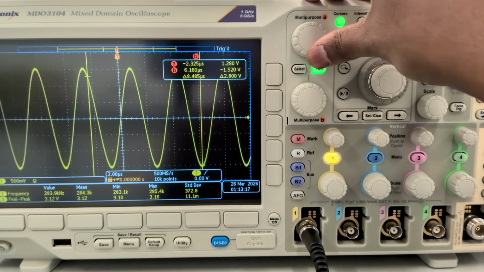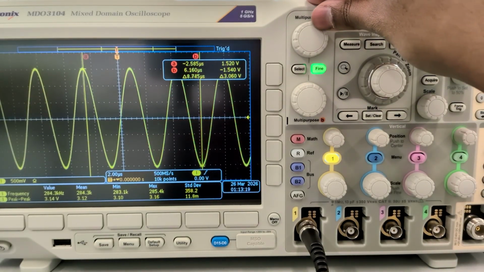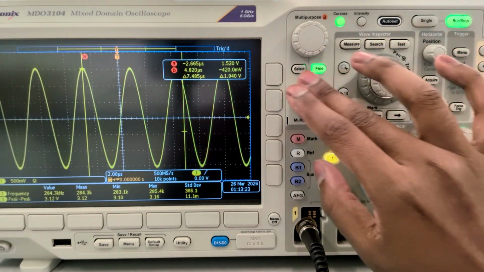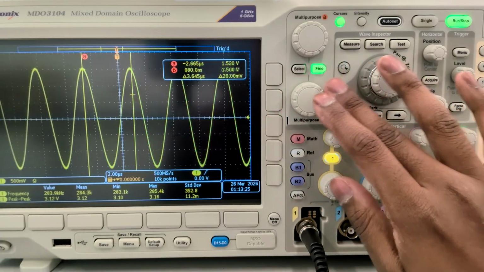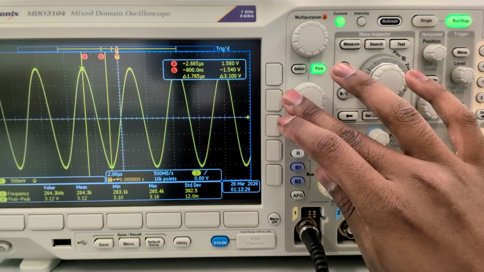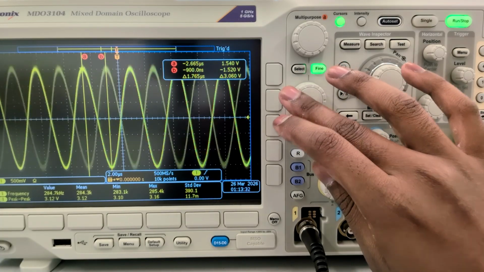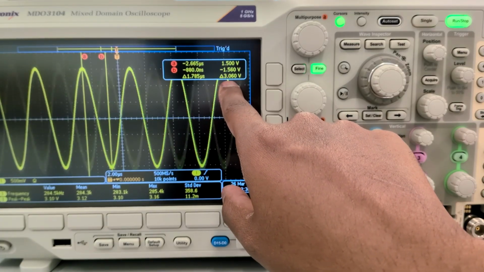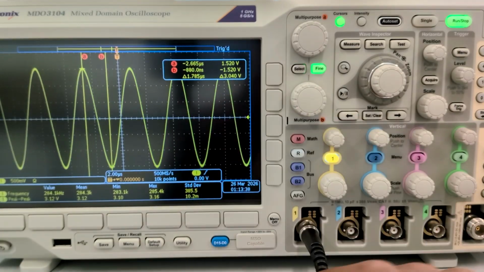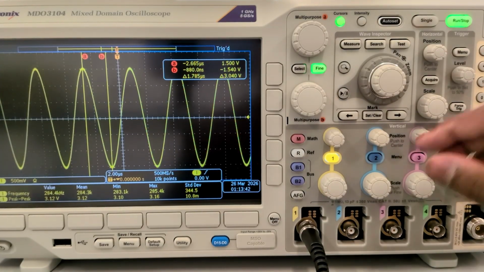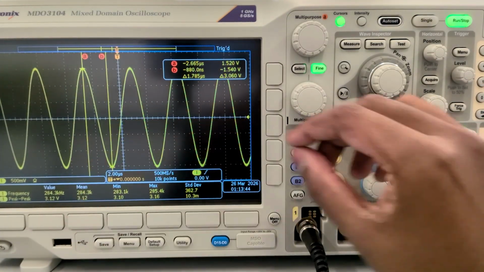Well, I'll move my cursor A to the crest of that wave, and then move cursor B over to the trough, or the lowest point of the same wave. And we can see that it gives us a delta value. Right here, it says that it's roughly 3.06 volts. That delta means change. That means the change in voltage between cursors A and B.